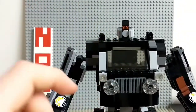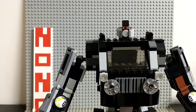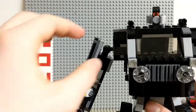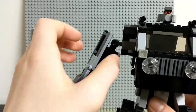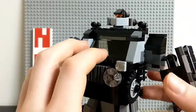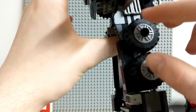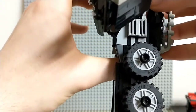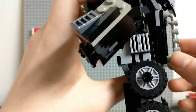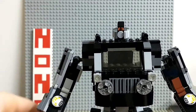He's also the first Transformer to have this front chest, the grills and wheels and stuff, actually become the stomach. That's another thing for some reason I've always struggled with. But his arms are big and once again long and tough looking. And his head's got the gun on the back. He's got a couple little guns here on the side, big lights, long muscular legs, and he's got the wheels on his side, just like the original Rumble, and even the part on the top is now folded down. I'd say this guy's a very faithful recreation of the original Rumble, and I'm very happy for that.